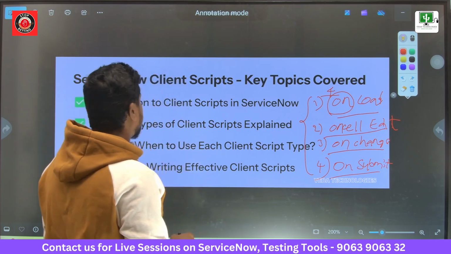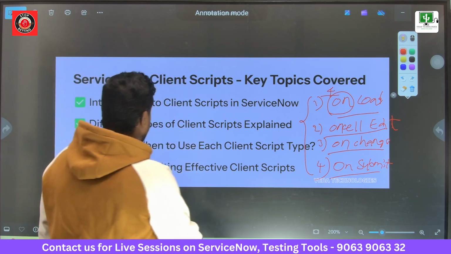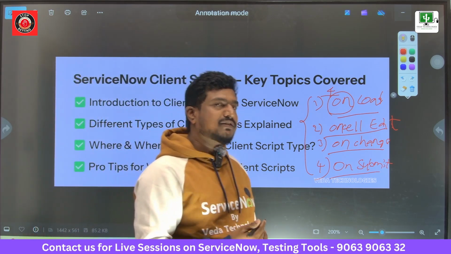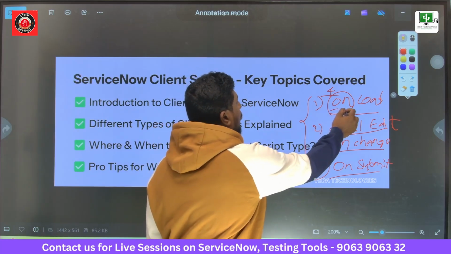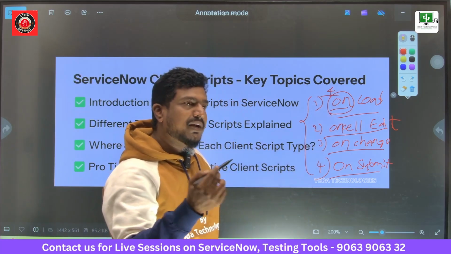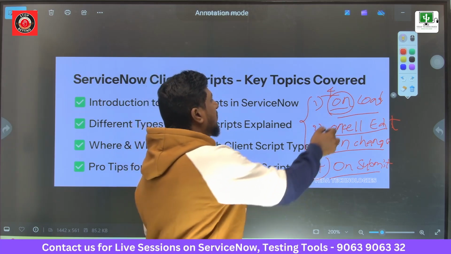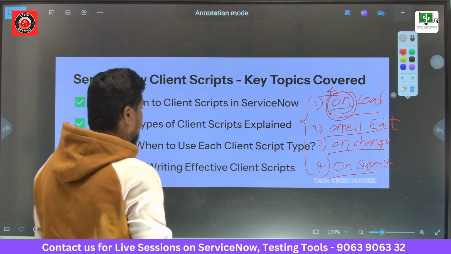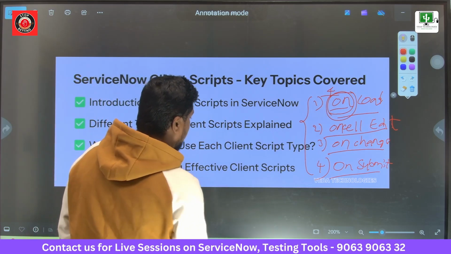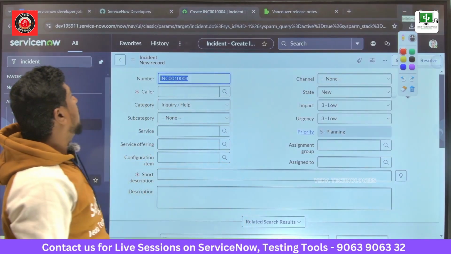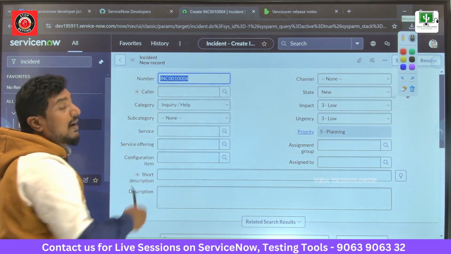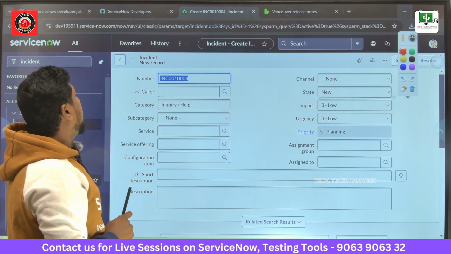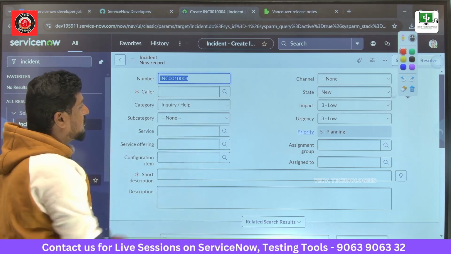Next, in the application, how can I write a client script? What on load is, you will understand in the next video. But how can I write it? You can just go to the application. See, there is a form. I have opened the incident application, and in the incident application I have a number of fields.